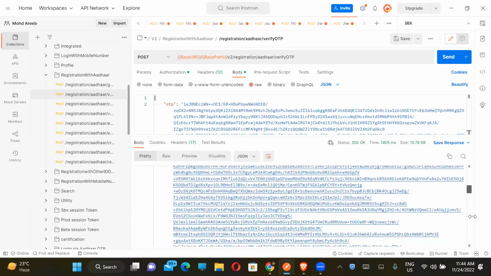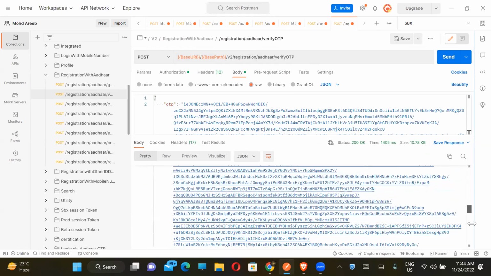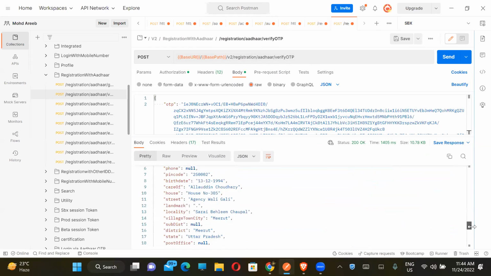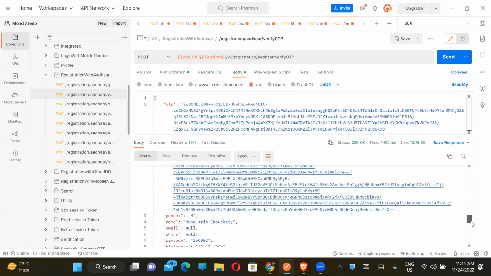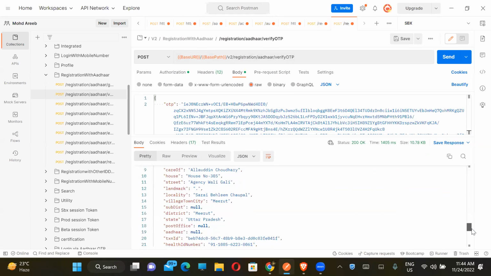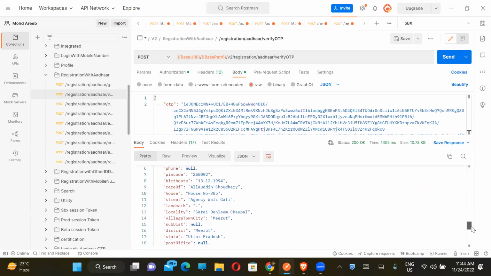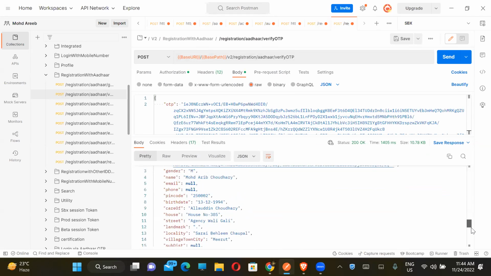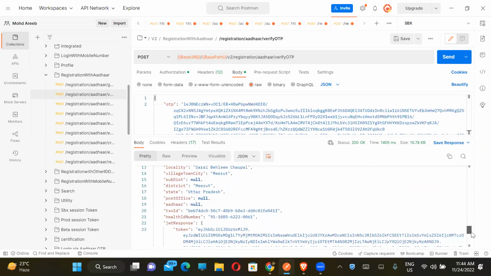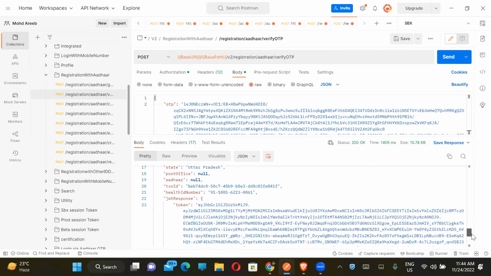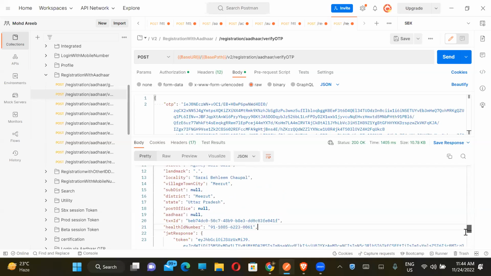I think we should get the health ID if it's already created. No, health ID is not created. Okay, so this is the first time, right? This is the Aadhaar details. Health ID number. Scroll down. You see health ID number, line number 21. Health ID number is already created, na? That's why. Okay. But you don't get the PHR address here.